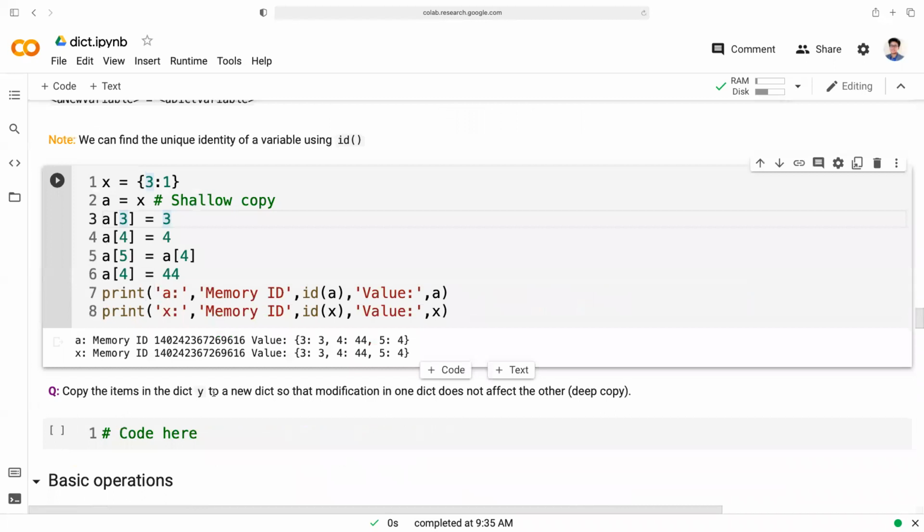So the question is, how do we copy the items into a new dictionary named Y, copying X, so that modification in one dictionary does not affect the other? That's what we call deep copy. How can we do that?